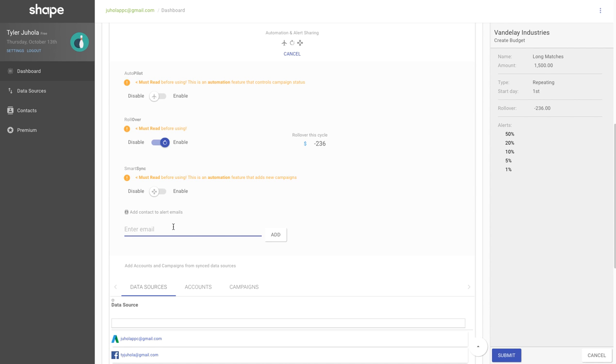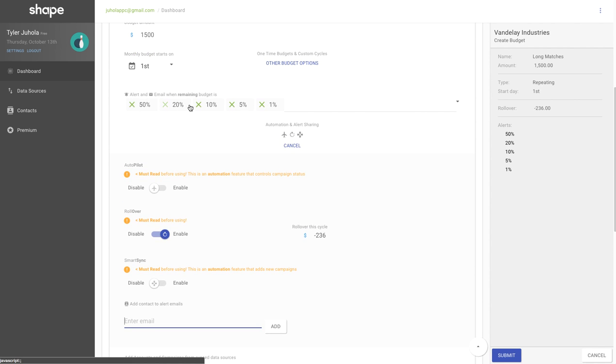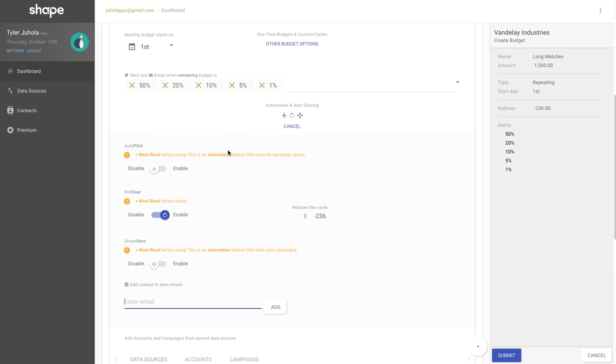The last step here before we start selecting campaigns is the CCing budget alerts. So go ahead and type in any email address in here, inside or outside of the organization, and they will get these same budget alerts that we created up here into their email addresses. Many of our clients will include the client-facing manager, in some cases the accounting team, so that they know exactly where each budget is, if they need to invoice, if they need to whatever. And in some cases, we do have clients who are putting their clients in these CC alerts.